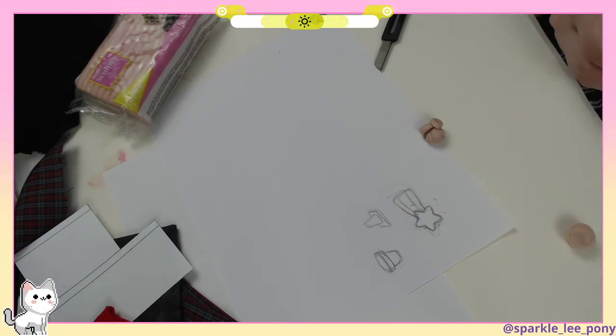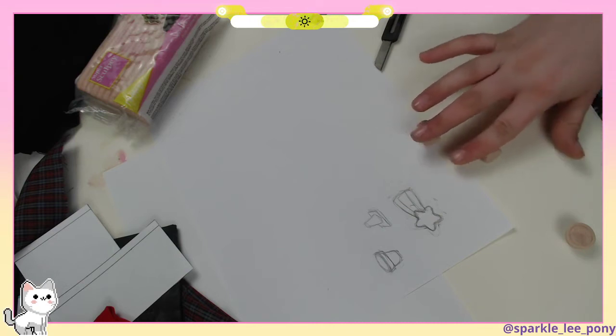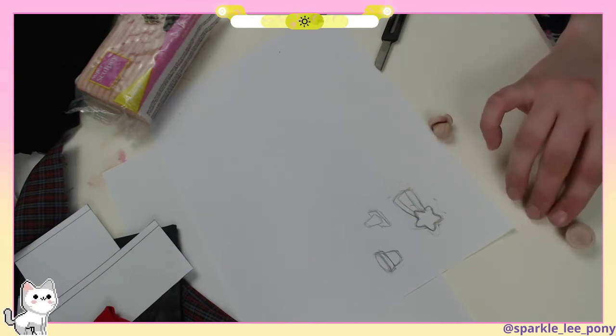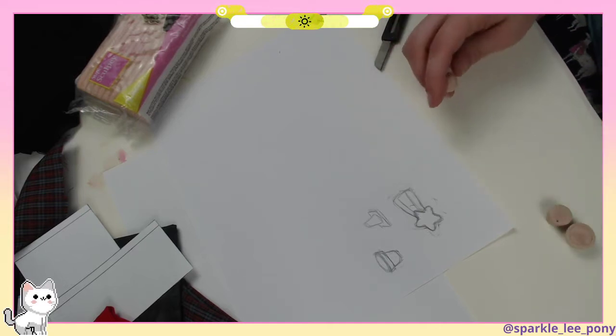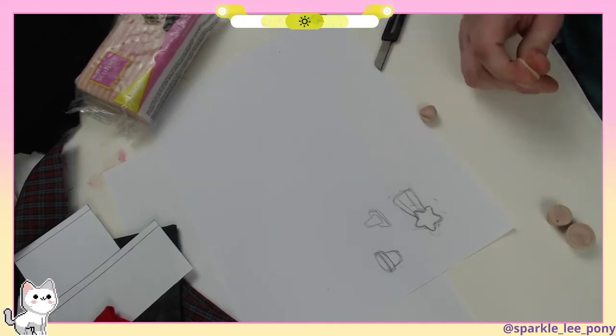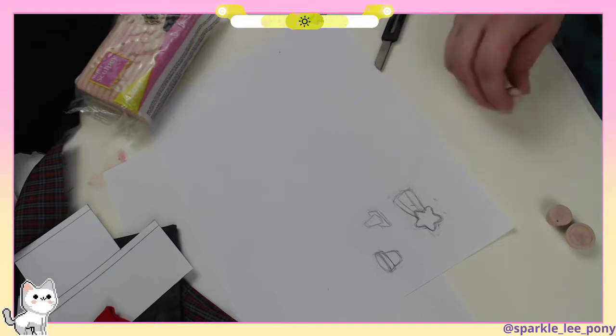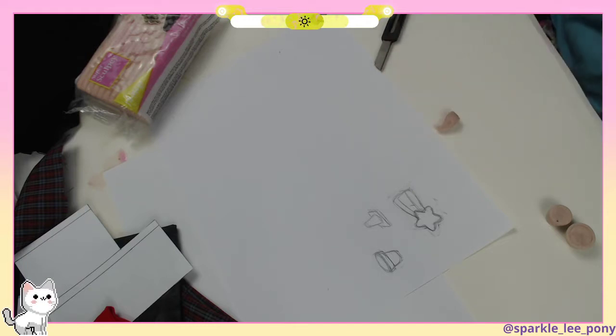Also, I haven't sculpted in a while, so these might come out kind of bad, but I'm done with it. I'm at the point where if I want to make something and it turns out bad, I kind of care, but I wouldn't care as much. When I was younger, I wanted to make everything perfect. But now I'm like, if it turns out bad, I tried my best. Then I can laugh at myself.